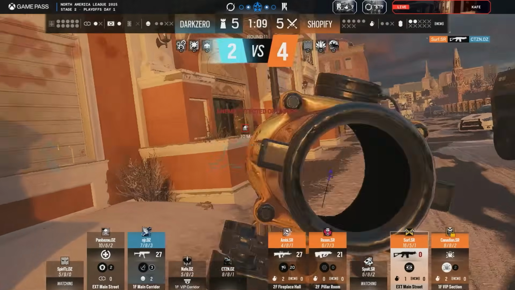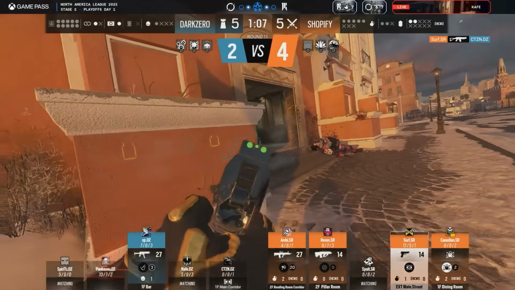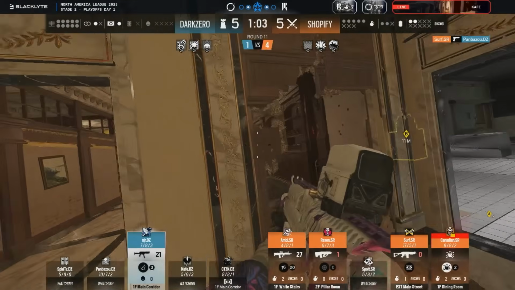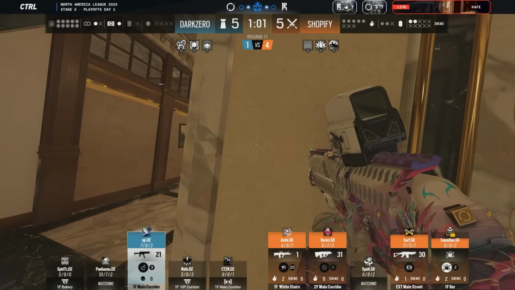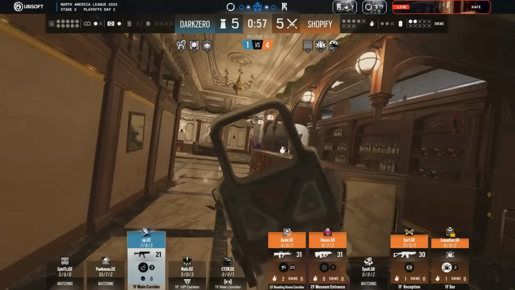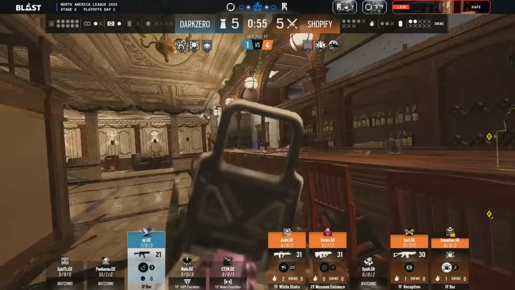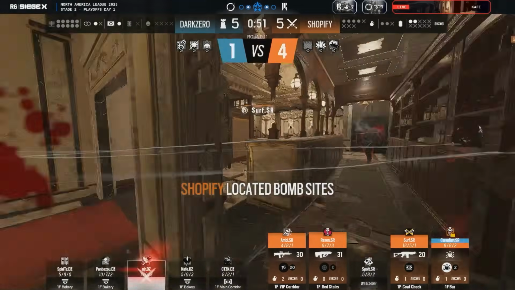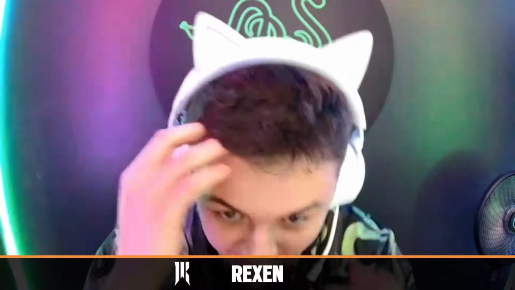Lynx, what is this? What? Excuse me? A clown car of Dark Zero players emerging from the building. It looks like, yeah, it will be 3 for 3. NJR, the last man being hunted down by DZ. Shopify Rebellion need a single kill to move to series points. Surf will get it. 1 round away from a date with OXG.